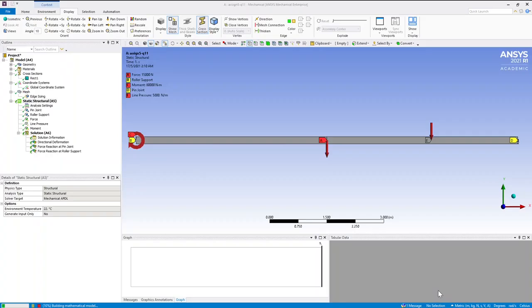It gives us some warning here, but no error messages.